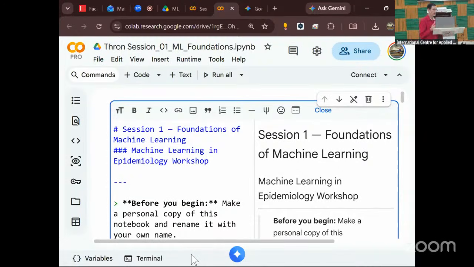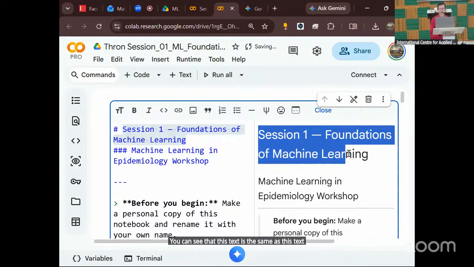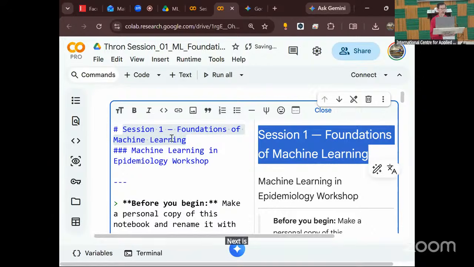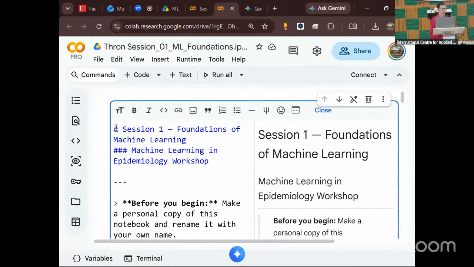Let me explain a little bit what this syntax shows. You can see that this text is the same as this text, but this text is large. The reason it's large is because of the hash. Single hash is large text. Triple hash is subheading.